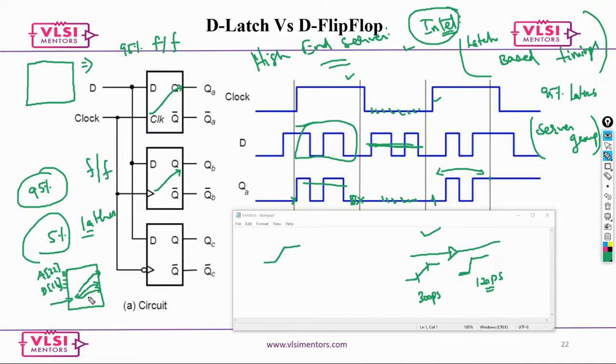Your propagation delay is there, and those in-depth details we would be covering probably in the coming weeks. Basically, we would look at the transistor level circuit. In the upcoming week, we would be going through CMOS basics: why there is a delay, why propagation delay, how you can reduce the propagation delay, and what the parameters are. We will be discussing all of them in the upcoming weeks. Okay, moving on to the flip flop.